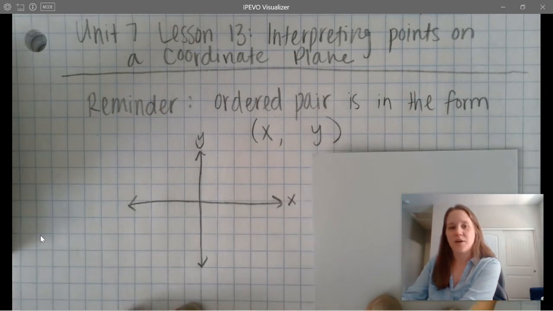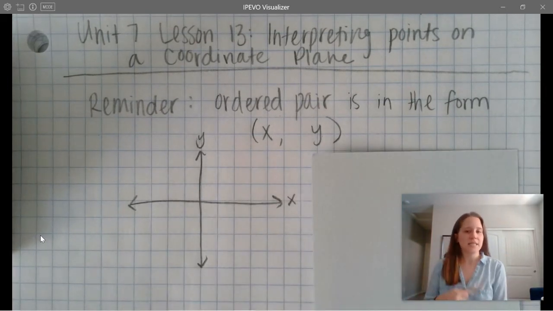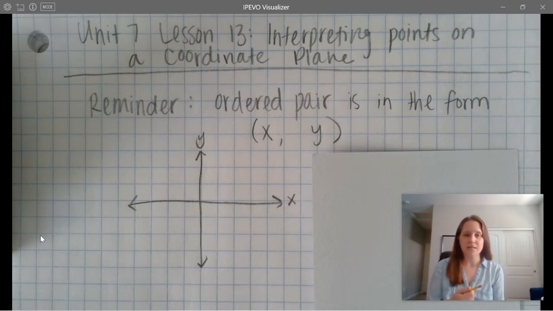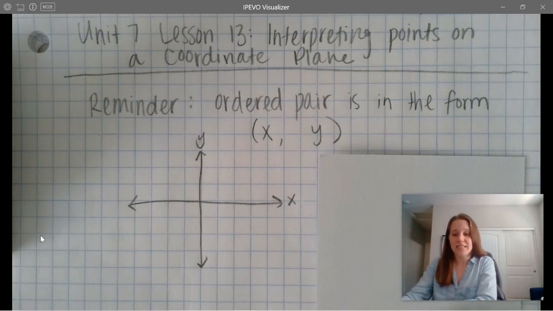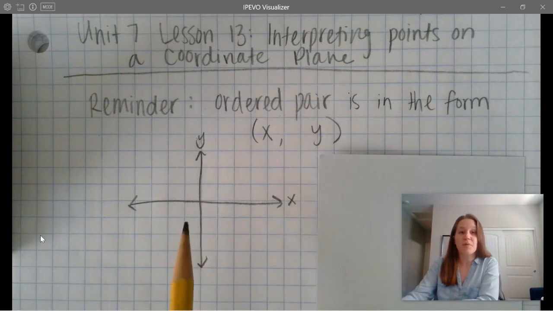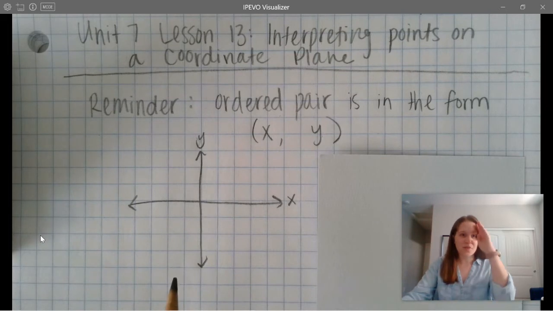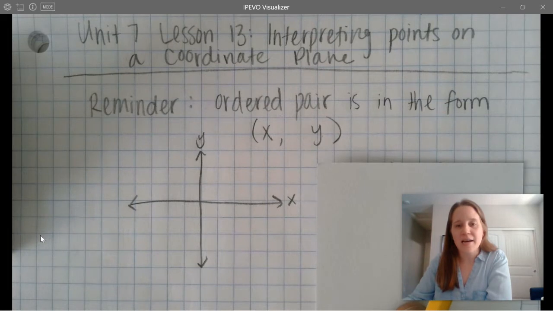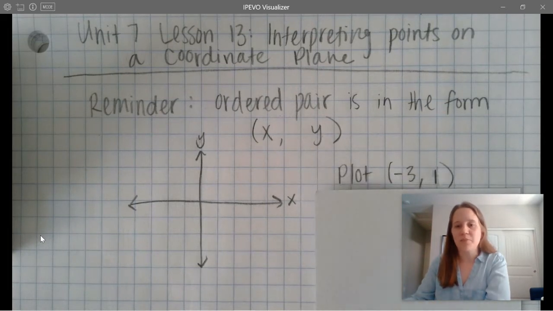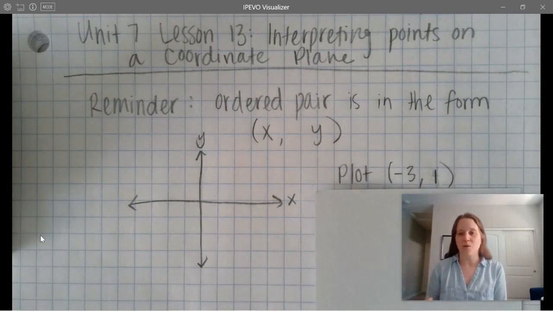Go ahead and draw a coordinate grid for me. It doesn't need to be perfect. We're going to plot a few points in here in some of the trickier quadrants. You've been plotting points just in this first quadrant, where the x and y value are both positive, since elementary school. But now we've got these other quadrants where one or both of the values are negative. What I want to review is some things that had us tricked on our independent practice last week on Thursday. So the first thing I want to do together is to plot this point, (-3, 1).